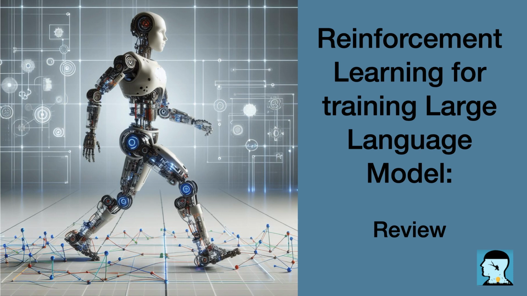Supervised learning and reinforcement learning are two different techniques used for training machine learning models. Supervised learning is like having a teacher who provides you with examples and tells you the correct answer. In supervised learning, we have a dataset with input examples and corresponding labels, and the goal is to train the model to accurately predict those labels. For example, if we want to teach a model to classify images as either cats or dogs, we would provide a dataset of images labeled as either cat or dog, and the model learns to make predictions based on the patterns it observes in the data.